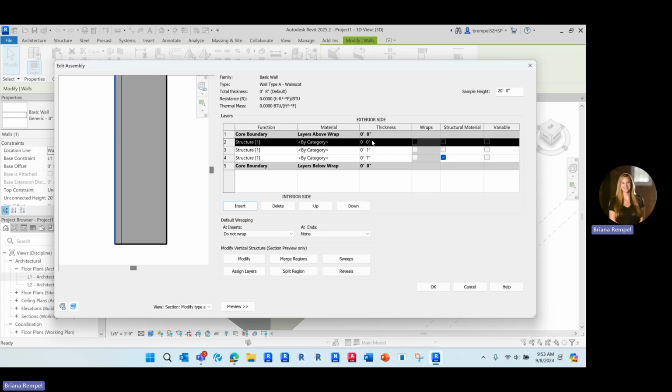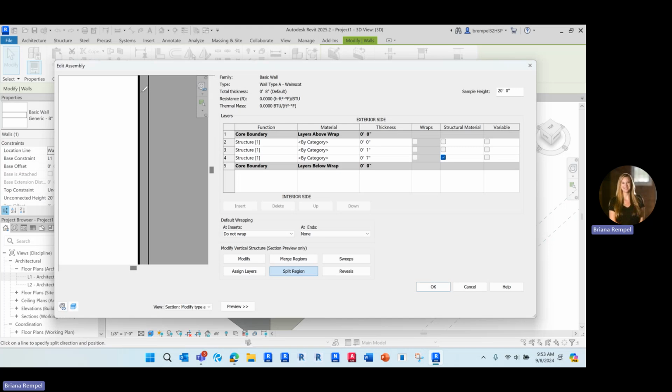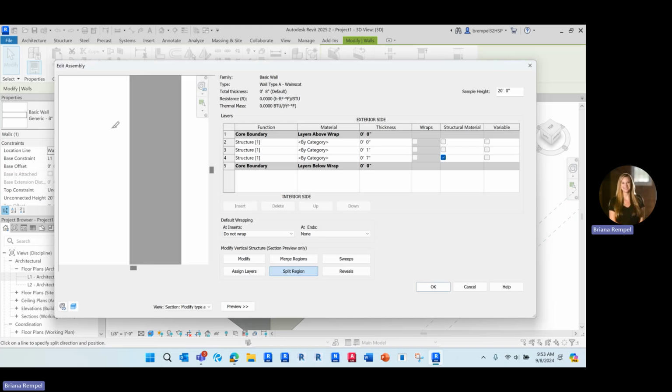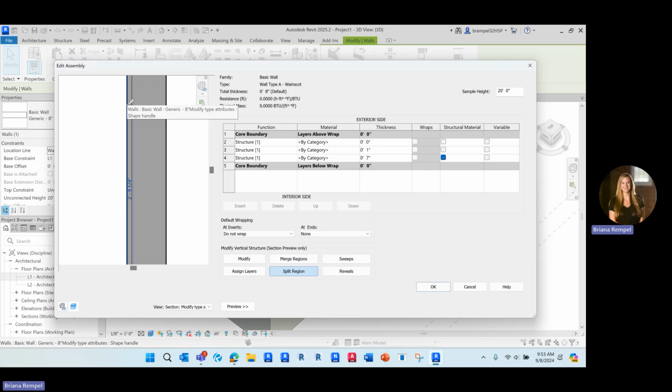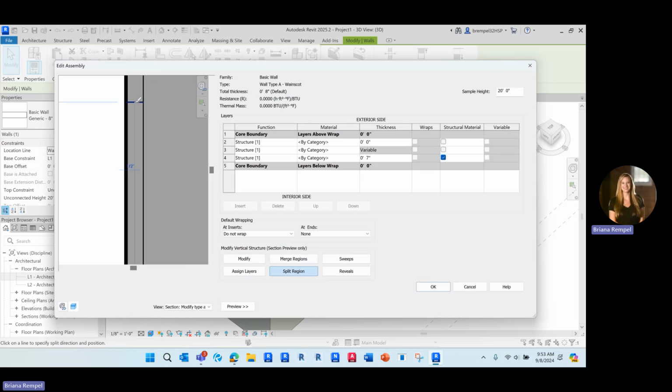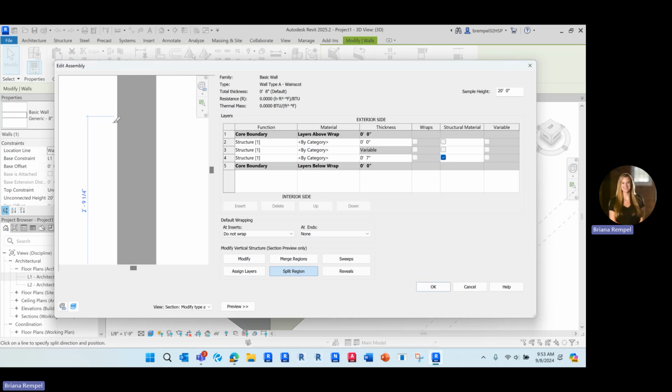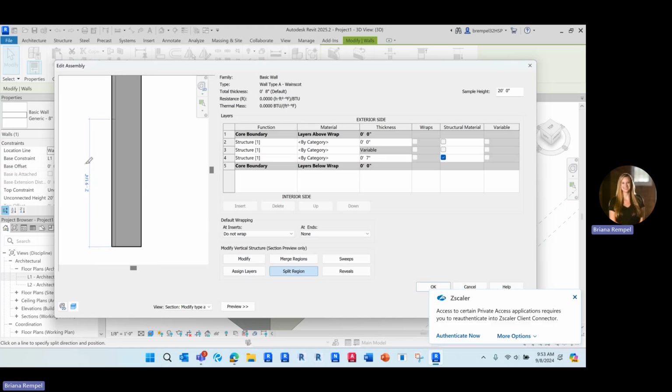But okay, once I have those layers in here, we're going to leave one at 0 thickness because we're going to assign it once we split the region here. So again, make sure that preview is turned on to the section. I'm going to click on split region. I'm going to zoom in here over on my left-hand side on the preview. And I'm going to hover over my 1-inch section, and I'm going to click, and that click is going to create that line and split the region there. So really important not to get click happy at this point in time. It's really easy to create a lot of splits over here, but we just want to do that one right now. And then also don't worry too much about the dimension.